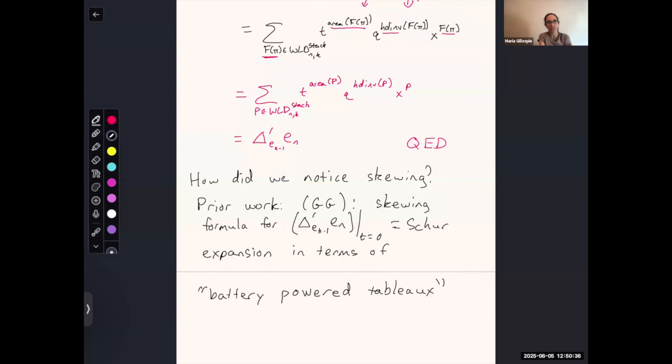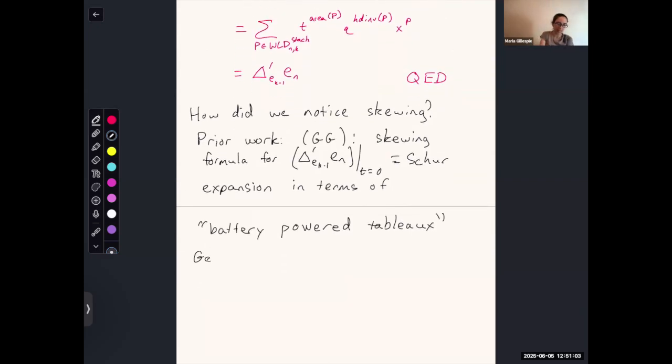There wasn't a Schur expansion known for this before me and Sean started working on it, and our entire goal was to find the Schur expansion for the t equals 0 delta polynomials. What we did was write out a bunch of Schur expansions, found a bunch of patterns, and then found that it was a skewing operator applied to something else, because we generalized a formula for the Hall-Littlewood polynomials. A skewing formula for the Hall-Littlewood polynomials. There are so many players in this story, I don't know where to start.